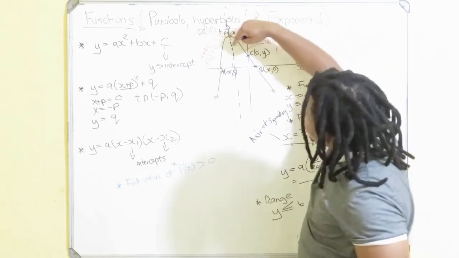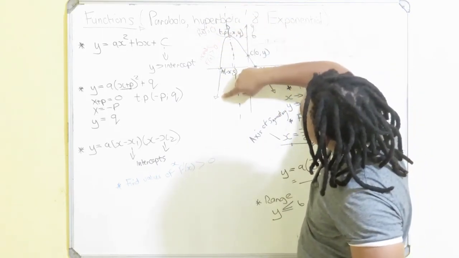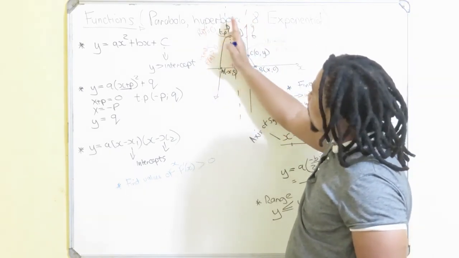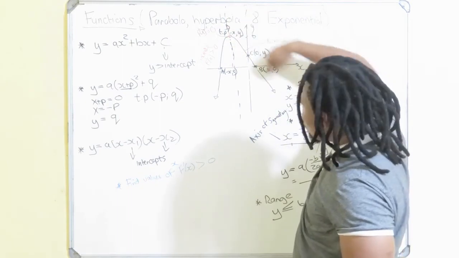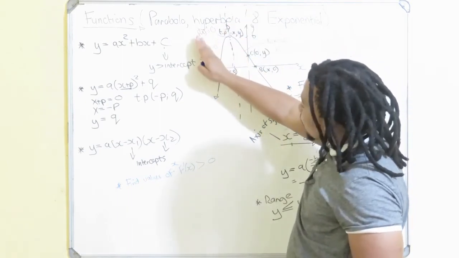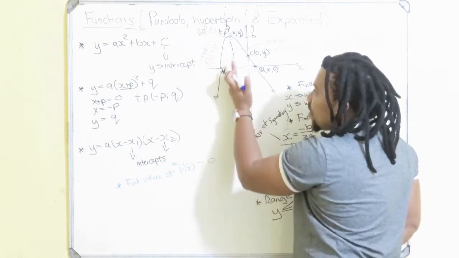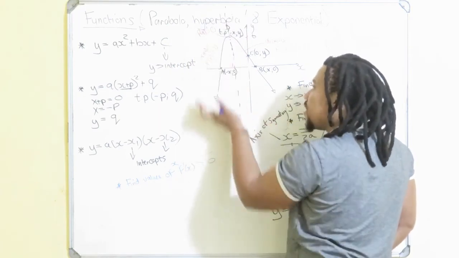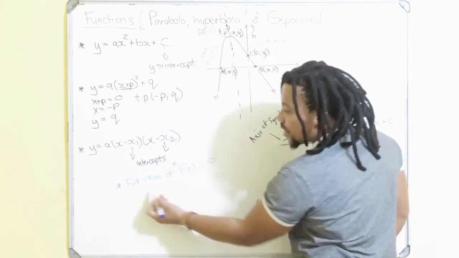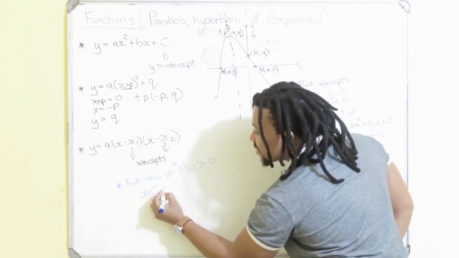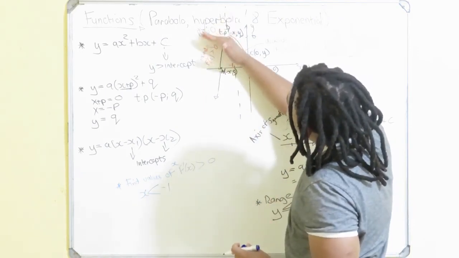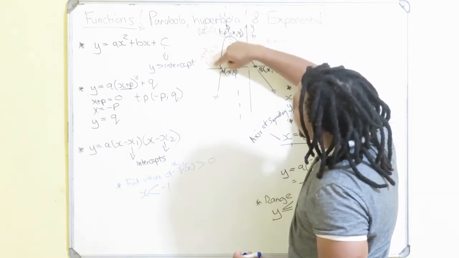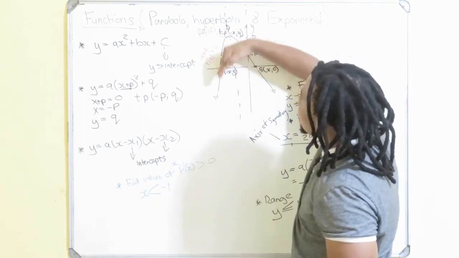So remember, this is what we said. We said f prime greater than 0 is on the increasing side, right? Which means this is the side that we are looking for. We don't even care about this side, because this side is when this graph starts to decrease. So we're only looking at this side. Then this means that if our x value of the turning point is -1, then all the values less than -1 are when this graph is increasing. So the answer for this will be when x is less than -1. That is when this graph is increasing, and then it stops there.